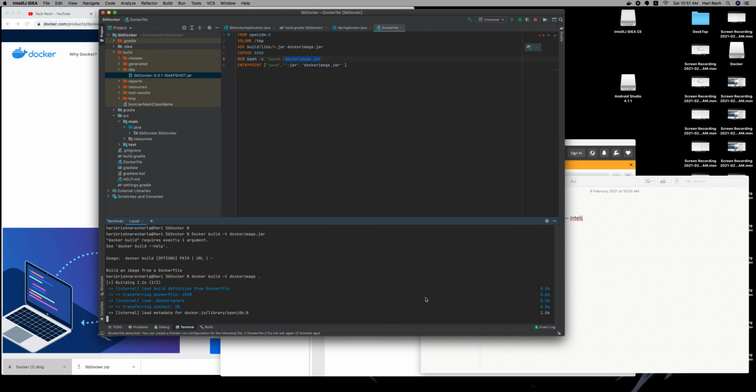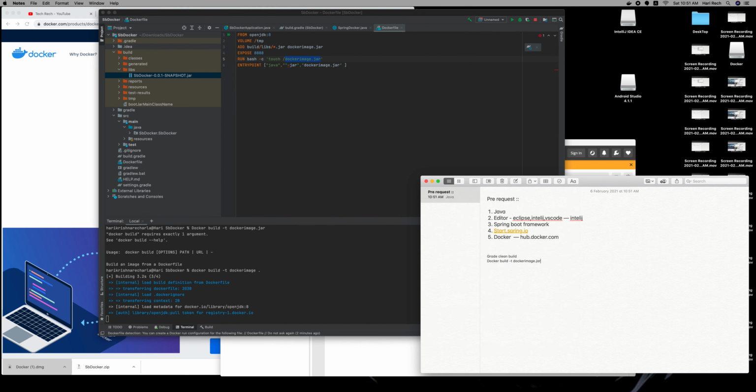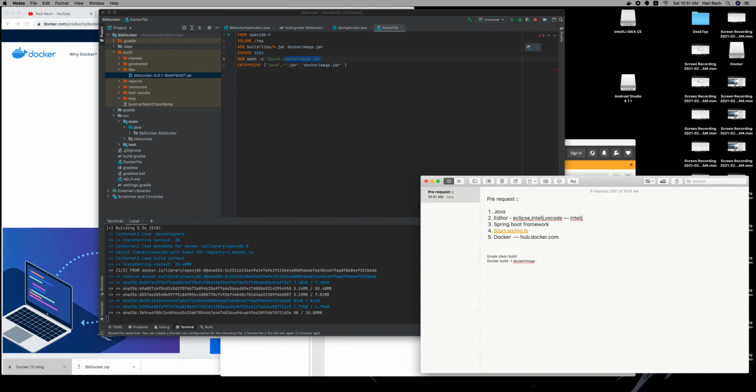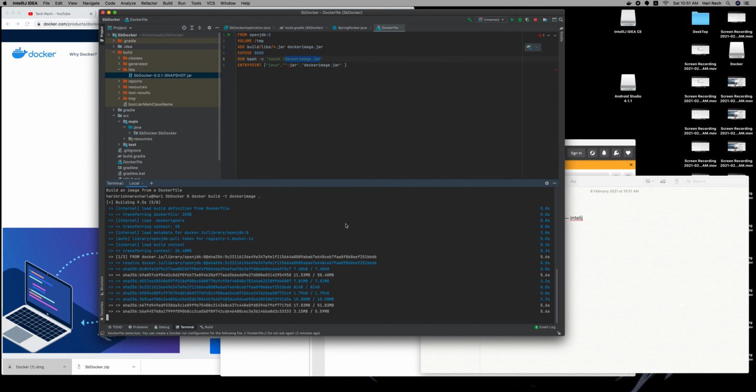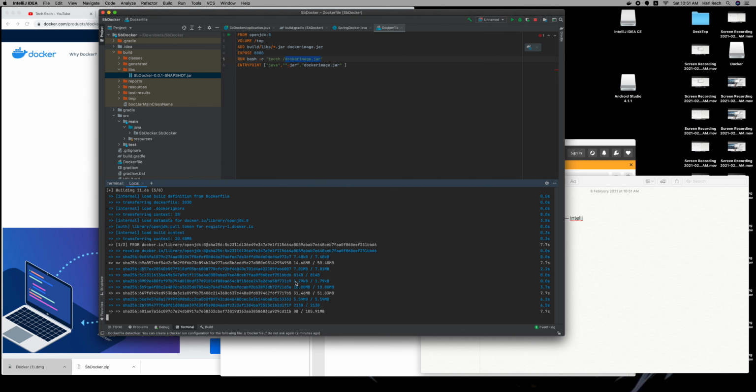So let's have a dot, which represents the current directory. Now it started building a Docker image. It will split everything into separate containers and build into a single Docker build.